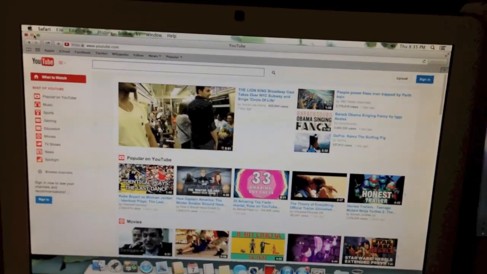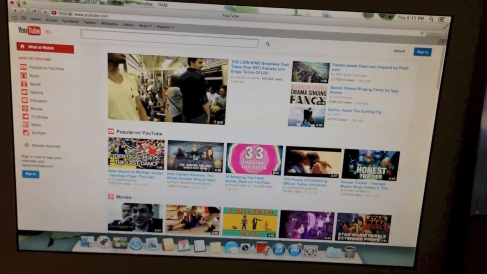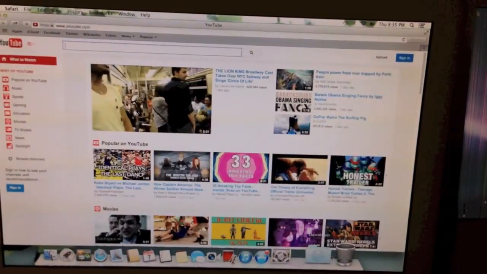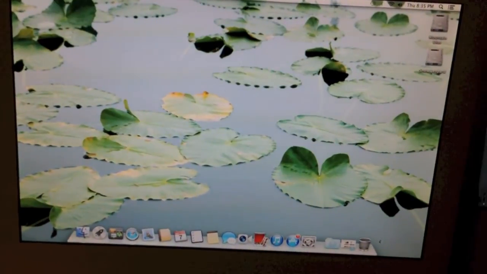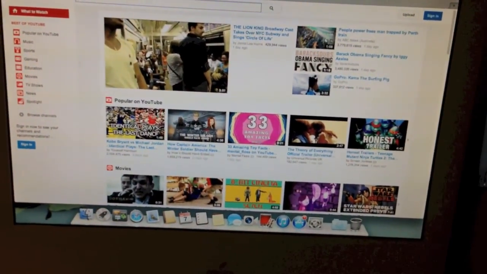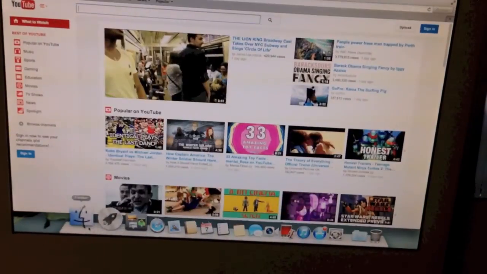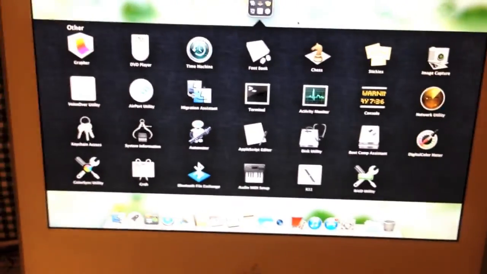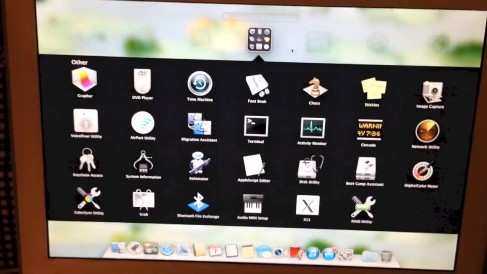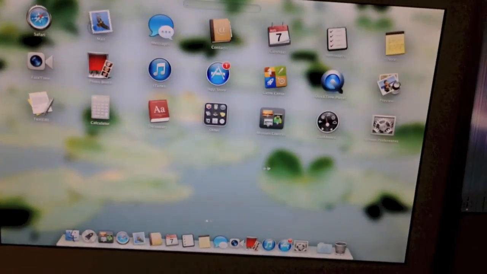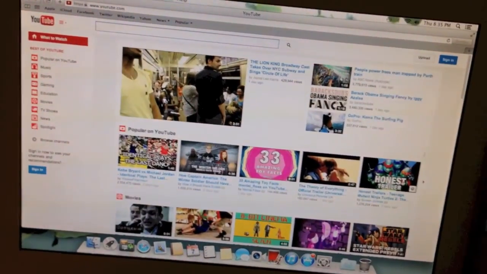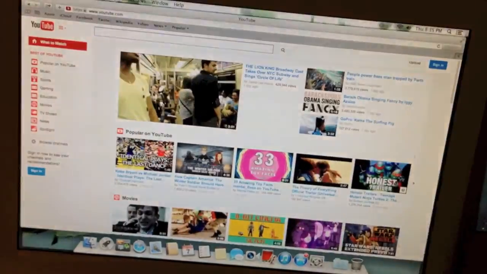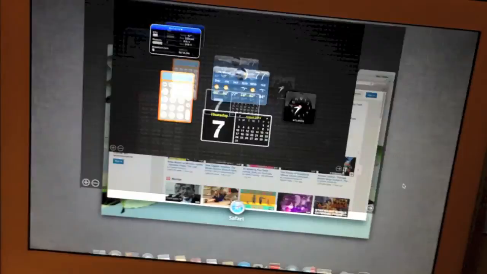I'm going to go ahead and show you the animations with the ATI Radeon X1600. It's a very nice graphics card for what it is. As you can see, the animations are perfectly smooth, pretty much. Go ahead and open Launchpad as well. You can see the Launchpad animation is smooth. And the folder opening animation is pretty laggy, as you'd expect on a machine this old. But, yeah, Dashboard, Mission Control, all runs pretty well.